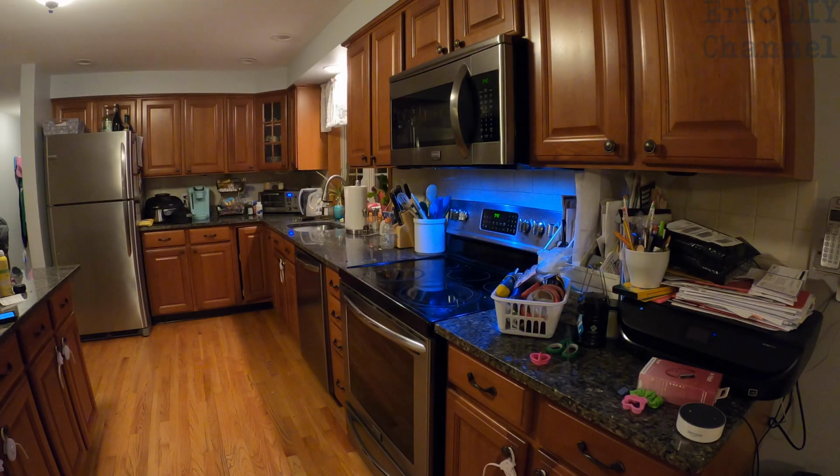We have the puck lights installed, and as you can see, you really can't see them underneath the cabinets at all. So they are very low profile. I only have 4 installed, because that's all I would need. I have an extra 2, but again, I have other ideas for these as well.